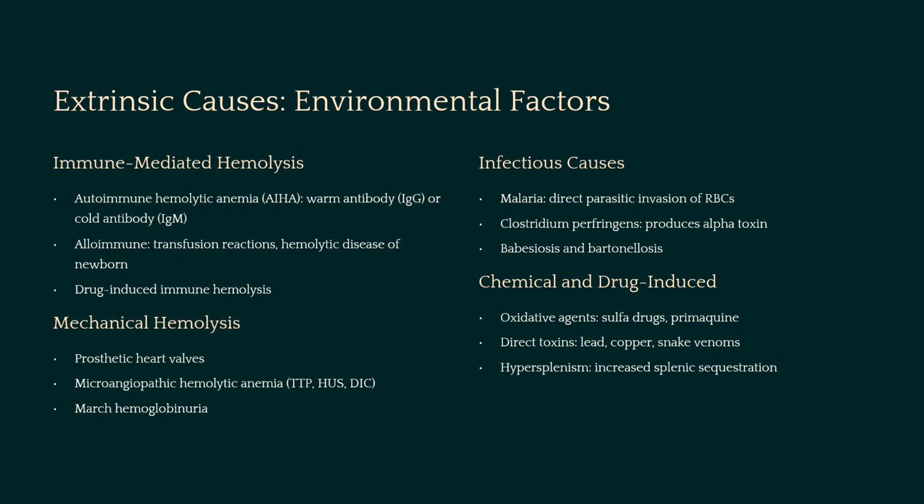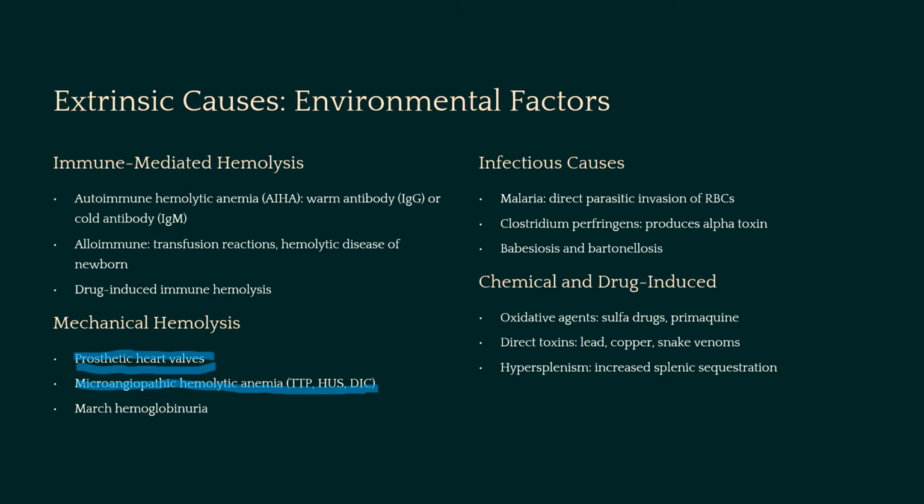Next, mechanical hemolysis. And what is that? Mechanical hemolysis is prosthetic heart valves. If the heart valves are not okay, if it is not natural, it is somehow disturbed and it is replaced, then this problem can happen. Then microangiopathic hemolytic anemia, TTP-HUS-DIC. This is very important. It also happens in severe patients.